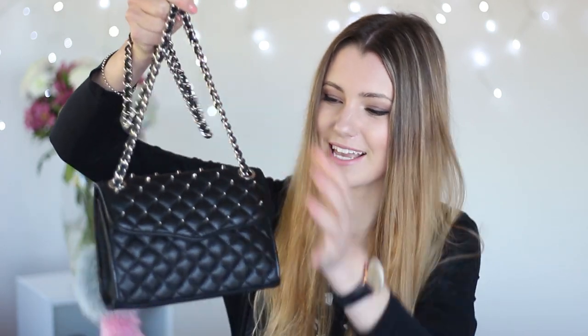Moving along to what you're all watching for — this is my new handbag. It is the Rebecca Minkoff Quilted Affair Mini, and this style has little studs on the flap. I just thought it was really pretty. I've been looking for a really nice small crossbody bag for a while, ever since Tara got her Rebecca Minkoff Mini Mac, but I felt this was more my style. The quilted design has that Chanel vibe with the chain.